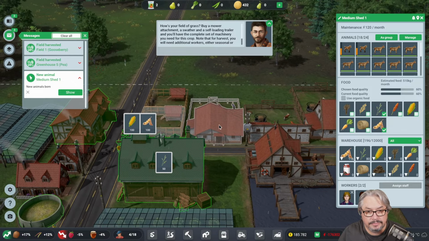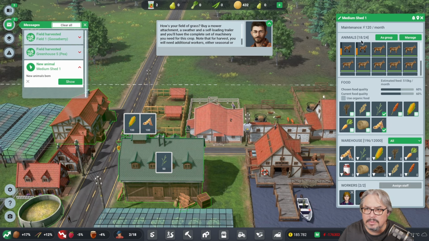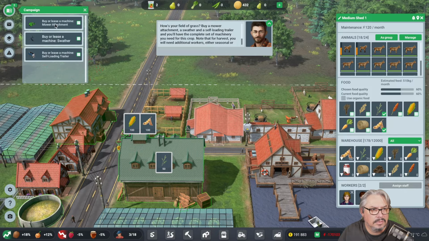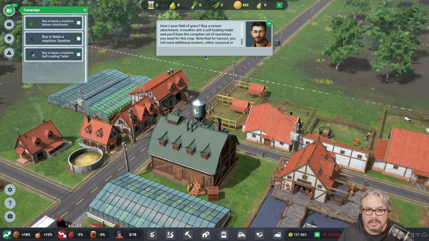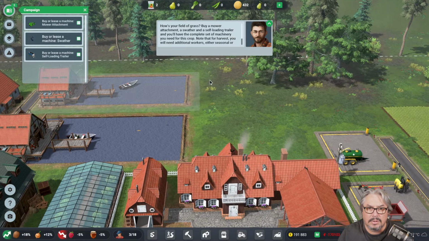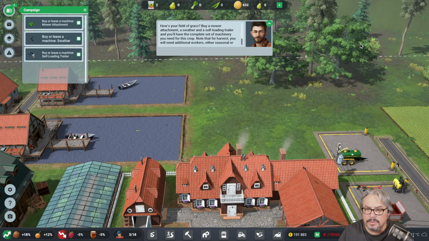New animals born. Okay. Got some baby goats coming in. I don't see them in quantity though. Pretty sure we already had 18. Okay, what are we doing now? Is H? No, H brings up a menu.